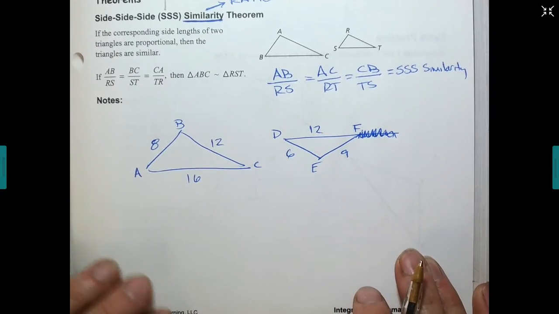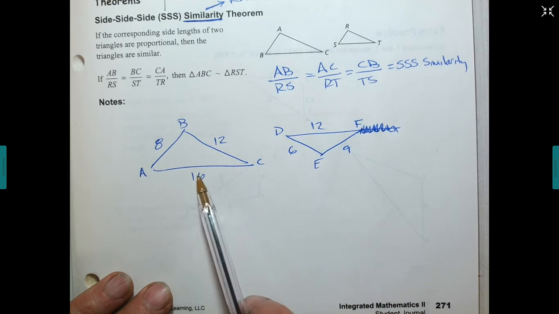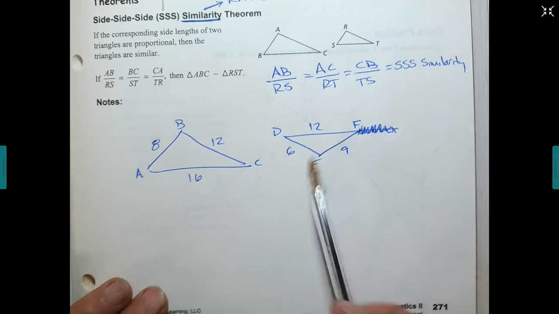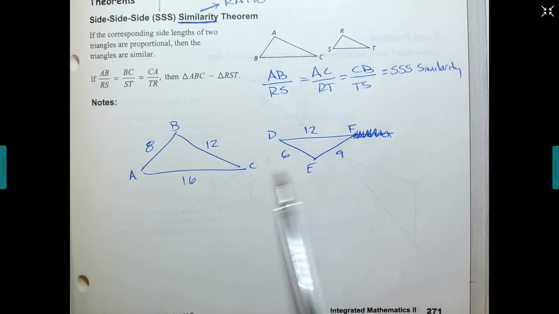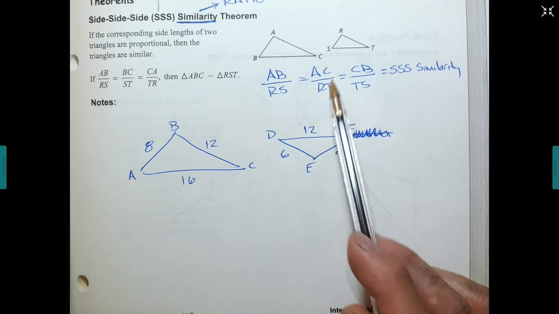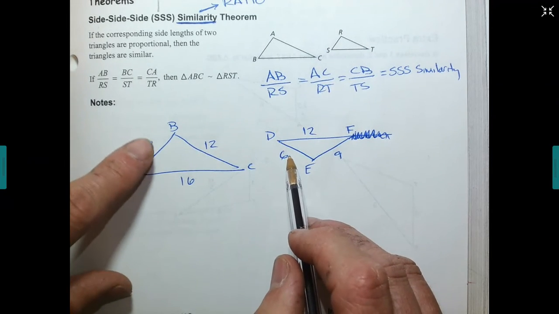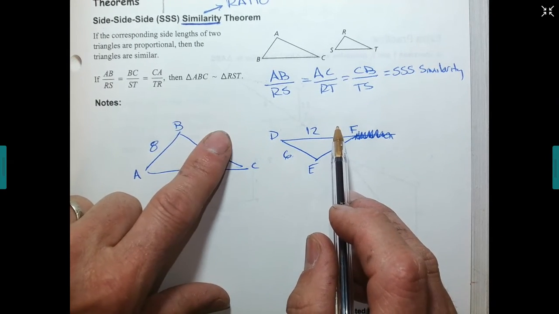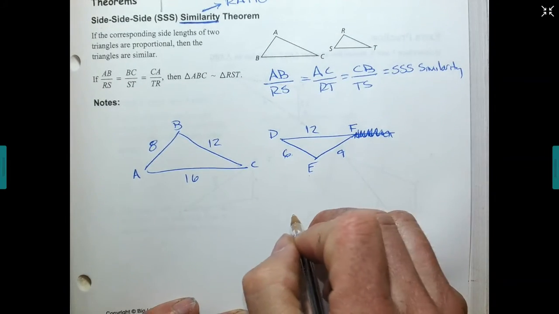Okay, now the first thing we'd notice is that, hey, the hypotenuse is up top here and the hypotenuse is down here, right? The longest side length is here at the bottom, the long side length is here at the top. Now, it's difficult for my brain to match sides to sides when I don't have them oriented the same, like these two are oriented the same. So what I'm going to do is I'm going to actually move this one so it's oriented the same, in that the smallest side is on here, the largest side will be here, the medium side will be here, and the longest side on the bottom. So I have to flip this, so it's going to end up looking like this.